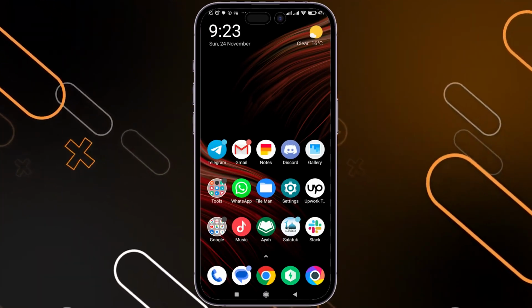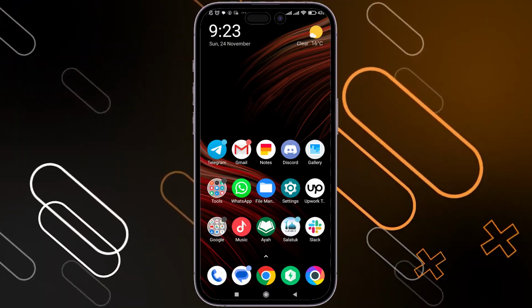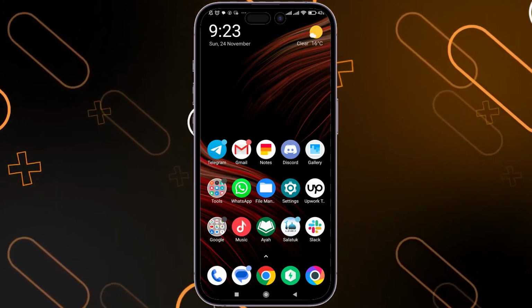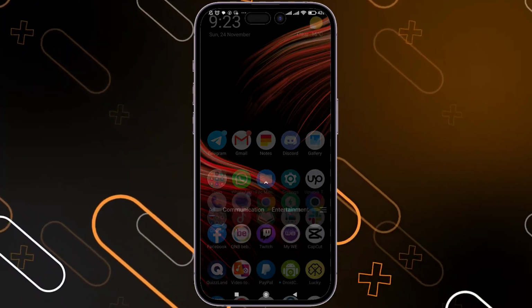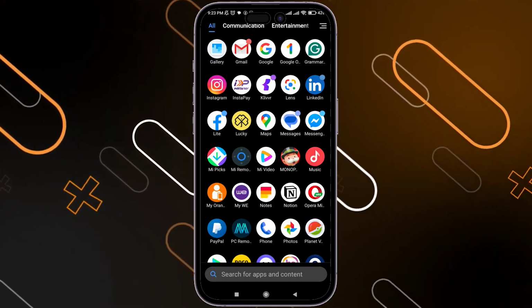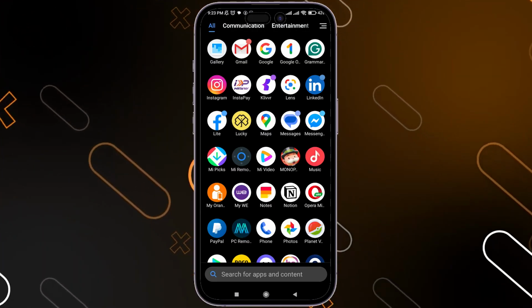Now this process is pretty simple and easy, but you should make sure that you have this feature in your region in Instagram. So what you should do right now is to simply open your Instagram, and I want to notify you guys that I don't have this option on my own account because I do not have this feature in my region.